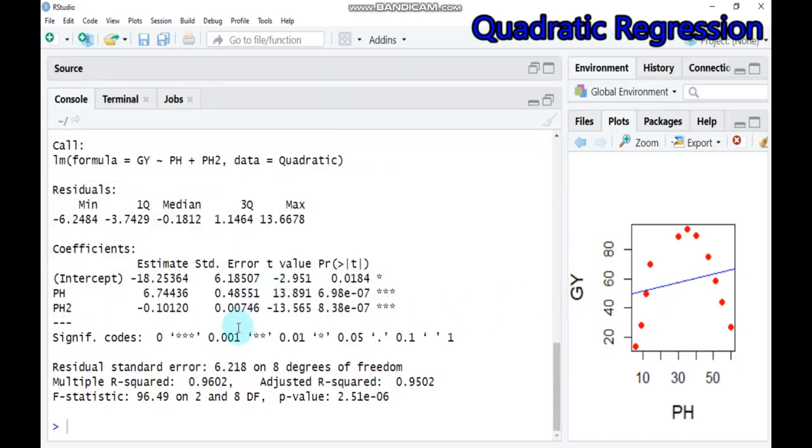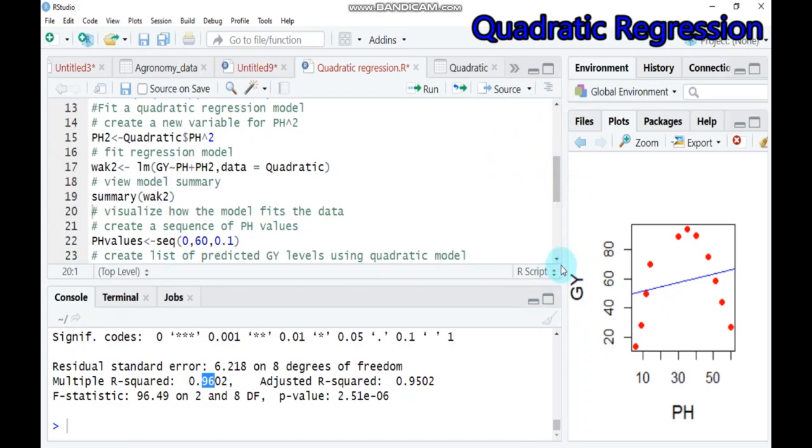Coming to this, over here the model looks very good, and the model explains over 96.02 percent of the variance, with a highly significant coefficient for the intercept and for the independent variables, and the overall model p-value is also highly significant. So it is very good, and it is very essential to take advantage over the linear model. So this way we can do the quadratic regression.